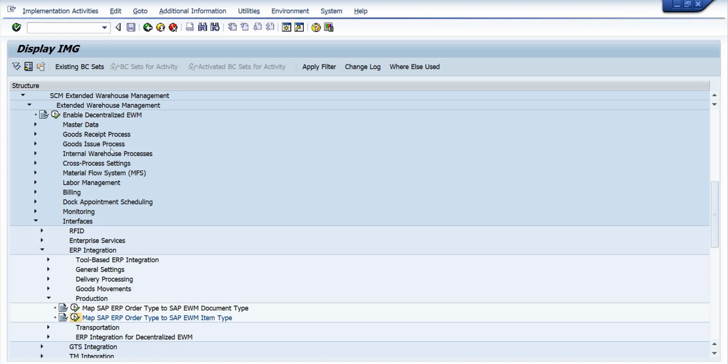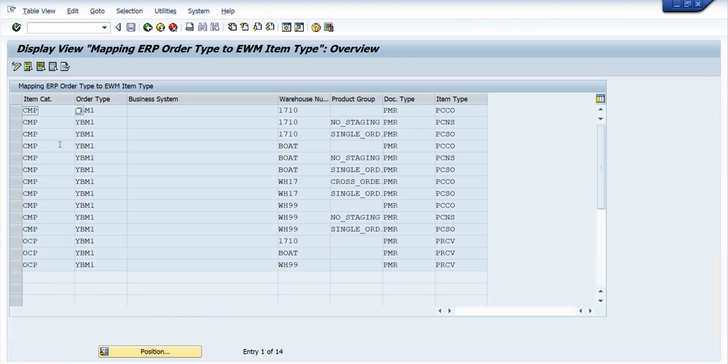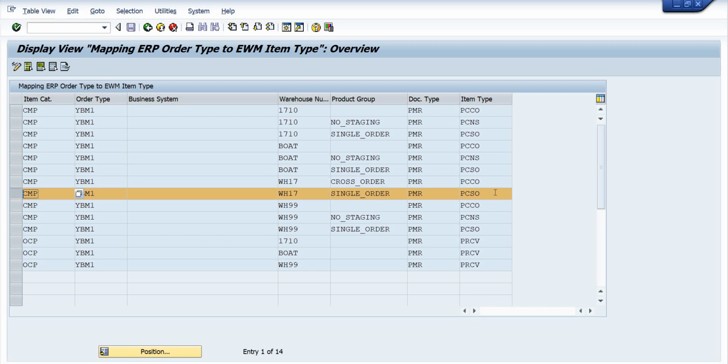For the item type, you need to make sure it is mapped correctly. In the manufacturing order, the item category for the components will be the same, CMP, for single order staging or cross order staging. But in EWM we need to map accordingly, because we follow an individual strategy for each staging method. That is why we need to differentiate correctly.